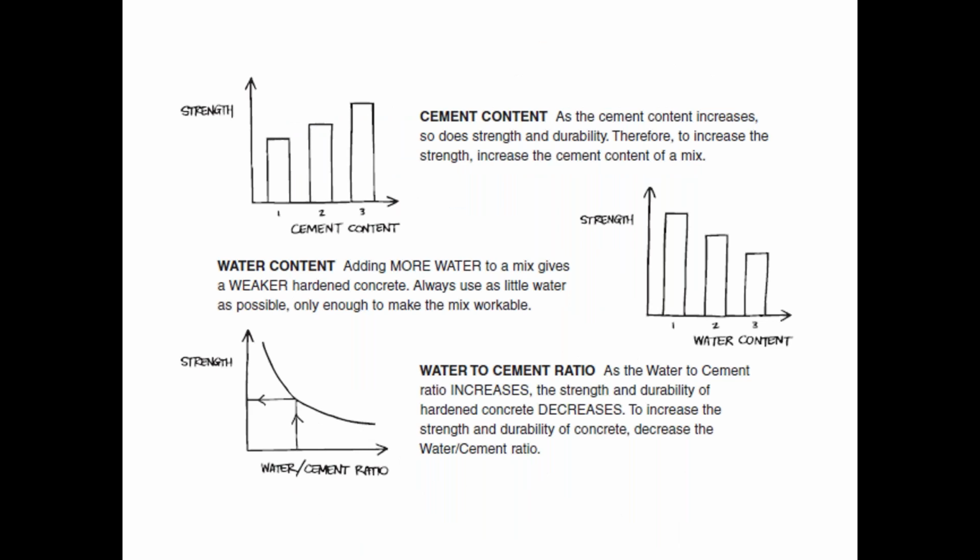Here's a couple of good graphs. Remember, these are all from that little booklet that you're going to be able to download at the end, so you don't need to take notes at the moment. So you can just see that strength goes up when the cement content goes up, and strength goes down when you add more water. And somewhere in the middle of those two is what you call the water to cement ratio, which they work out for you. And again, just remember, if you add too much water to it, it's going to decrease its strength.